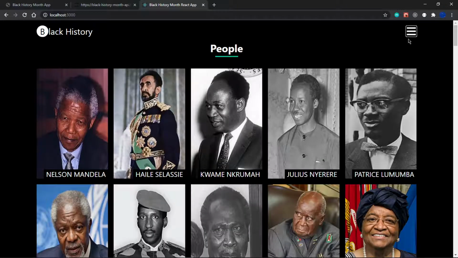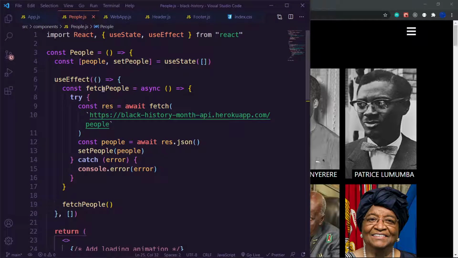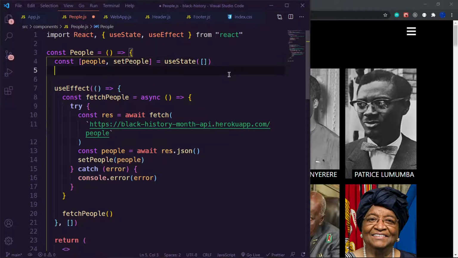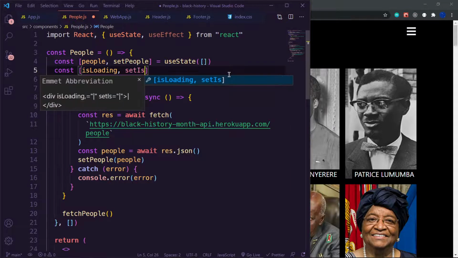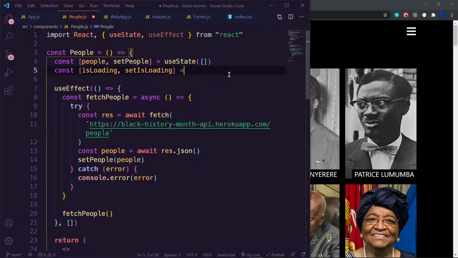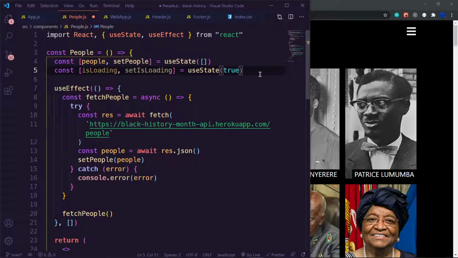Now, one thing that I need to do is add a loading animation for when we are fetching our data. So inside people.js, I'm going to set up another state value where I'm going to say const [isLoading, setIsLoading] equal to useState, and by default it's going to be true.